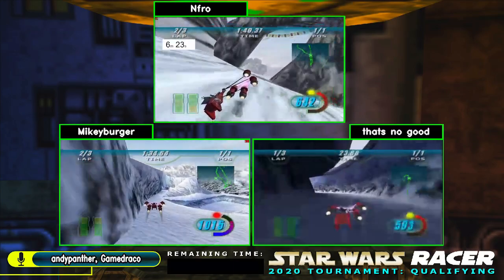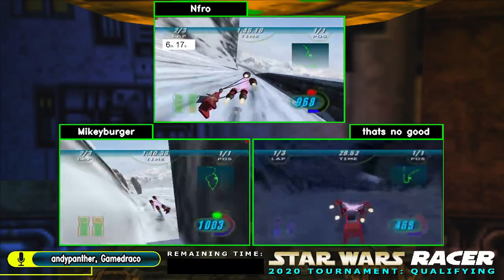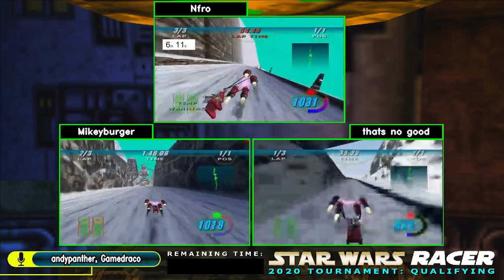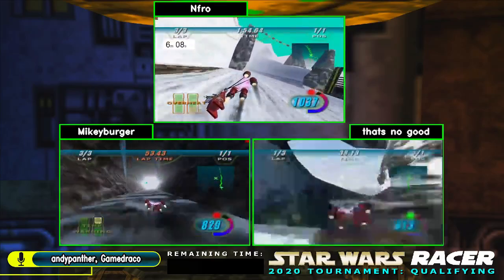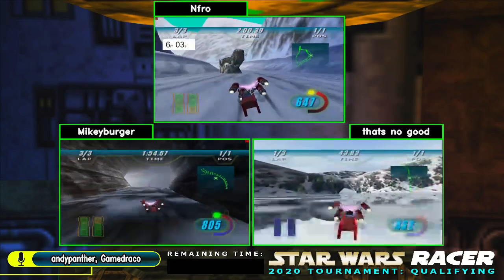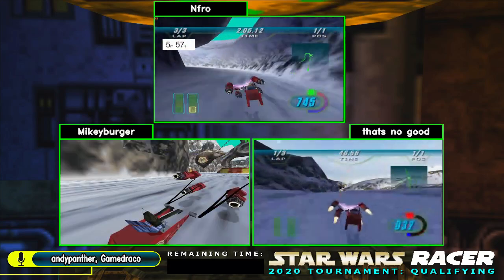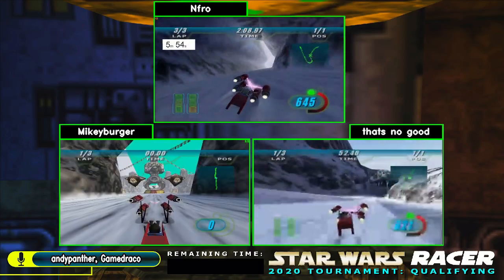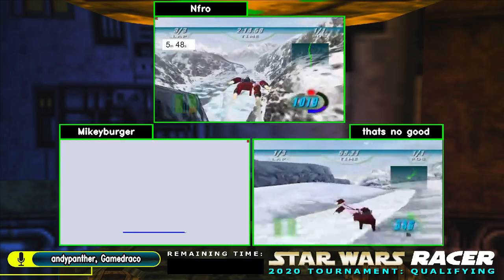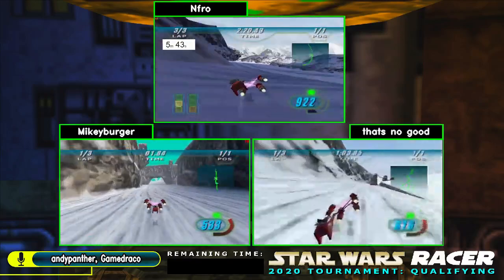Ooh, Mike narrowly missed the ice arch. Ooh. Ooh, Nfro fell down. Couldn't use the tunnel as a shortcut. Oh, very clean 10 entry by Mike there. If anyone's wondering... Oh, and he crashed in the tunnel. Yeah, if anyone's wondering, you can't use the 10th part in lap 1.